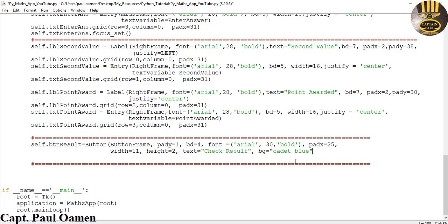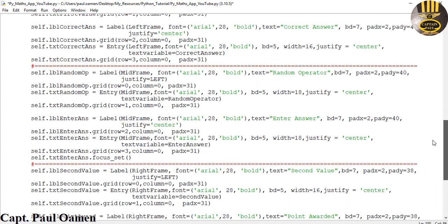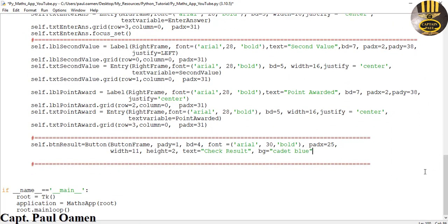What else do I need? Command. But now I haven't created a function, so let's just round up the whole process there. Close that. Let's say dot grid. That will be equals row 0, column 0. Let's grab all of this, paste it right here. And this is row 0, column 0, and padding, let's say about 2. Okay, that should take care of my buttons.